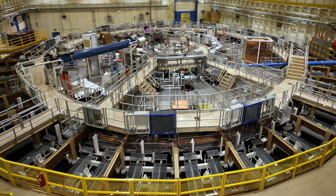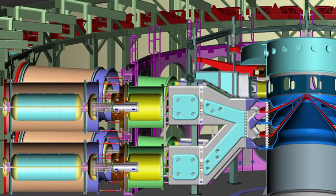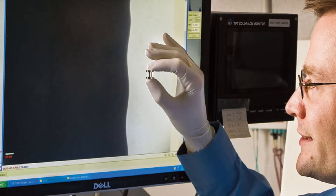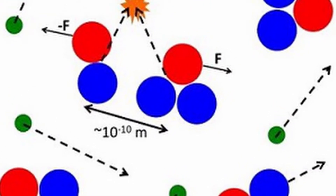In the Pulse Power Science Center, we do a bunch of different types of experiments. I specifically work on the Z-Machine, which is the world's largest pulse power driver. I work on magnetic direct drive fusion, which is when you use a large current to compress a capsule to try and achieve thermonuclear fusion — trying to produce energy by fusing together two atoms.